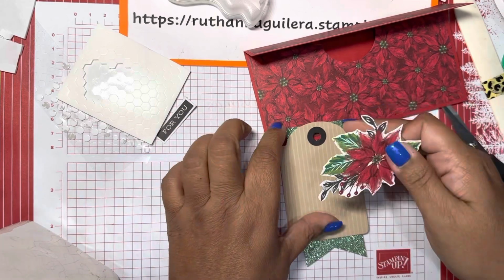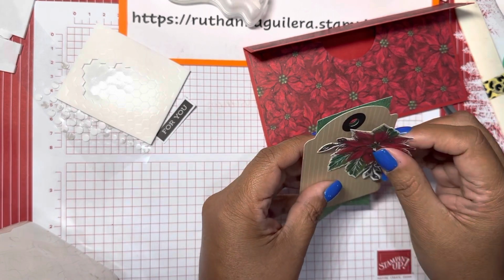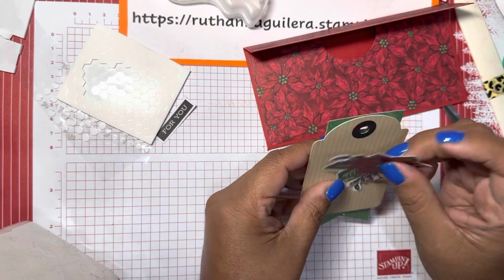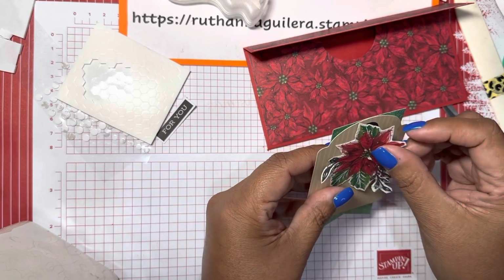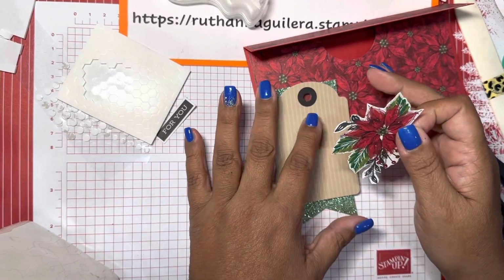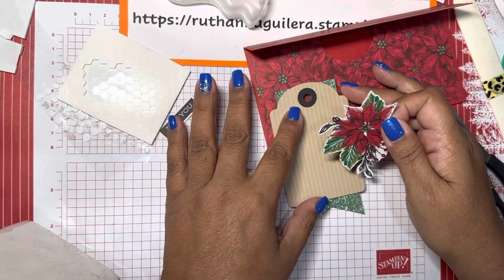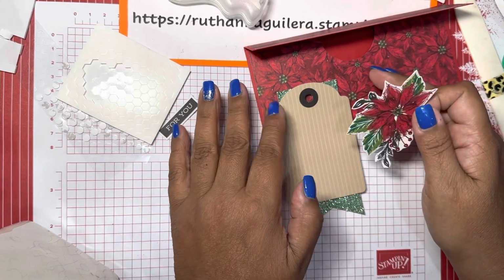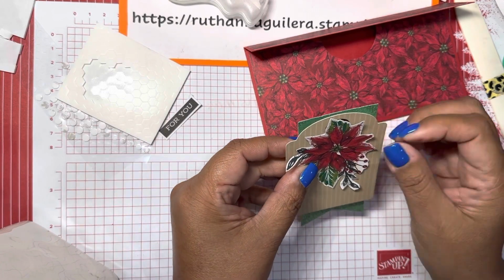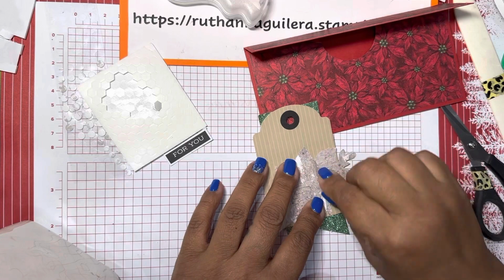When I made this up, I grabbed some more for this tutorial, and I figured I would use the wedding one on here. I don't think I'm going to use the hole that's on here, but I could if I wanted to. I'm just going to cover it up. Because something like a gift envelope like this, if it's going to be mailed, you may mail it in a box with other things. You may hand deliver it. I don't have any envelopes for this, but you could just use a padded envelope and then go a little crazy with your gift tags, because they can be 3 dimension, 6 dimension, whatever you want it to be.